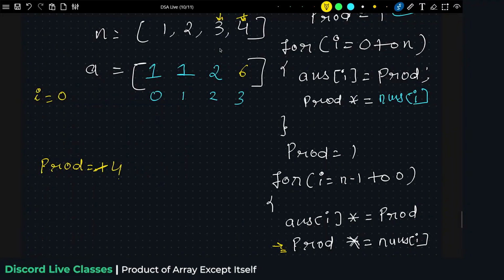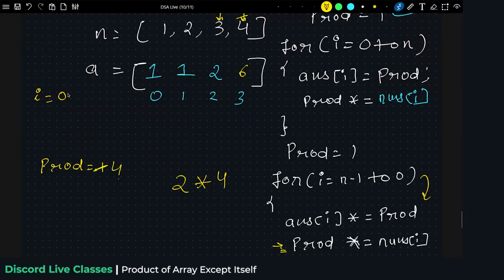सेकंड इंडेक्स पे आ गया. अब यहाँ पे क्या होगा? अगेन वी विल रन दिस पर्टिकुलर कंडीशन, पर्टिकुलर सेट ऑफ स्टेटमेंट. स्टेटमेंट इज सेइंग कि आंसर ऑफ 2 पर जो भी रखा है उसको मल्टीप्लाई करो और उसी जगह पे असाइन करो प्रोडक्ट के मल्टीप्लाई करके. तो आंसर ऑफ 2 पर क्या रखा हुआ है? 2 रखा हुआ है. प्रोडक्ट में क्या रखा हुआ है? 4 रखा हुआ है. Product is basically storing the 4.